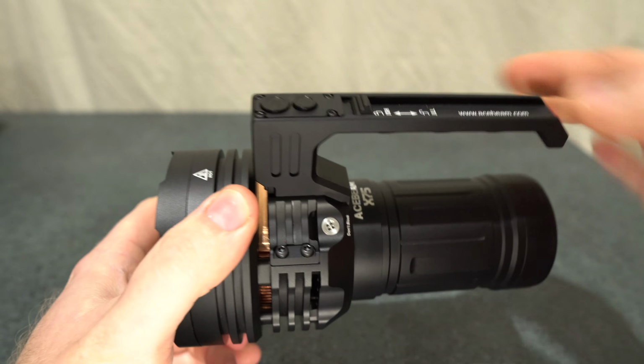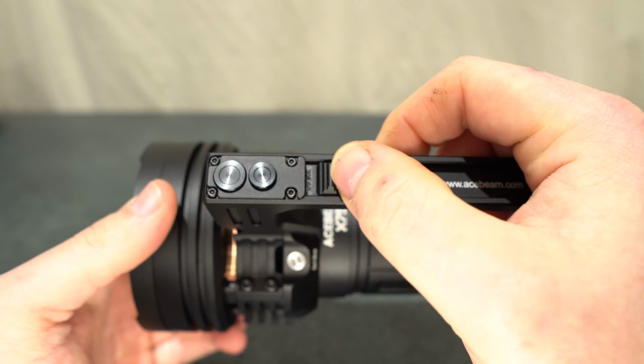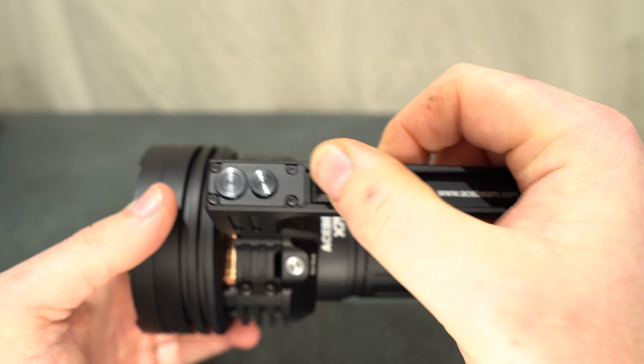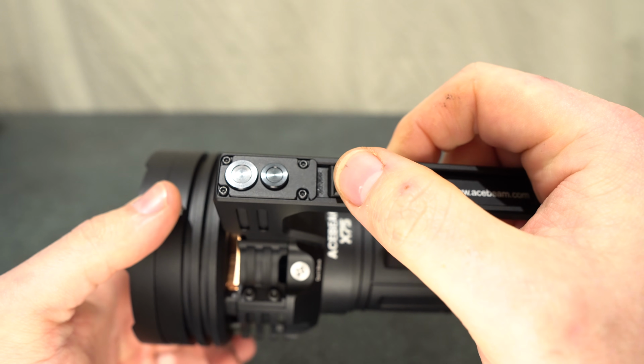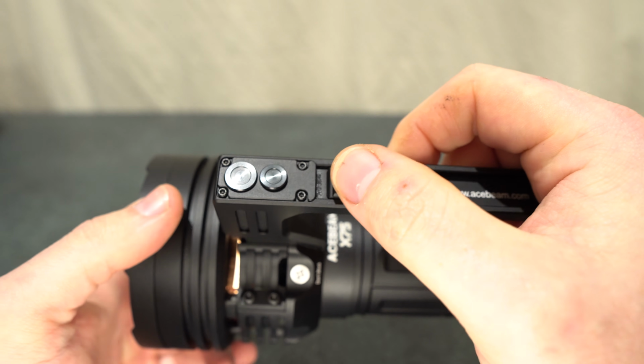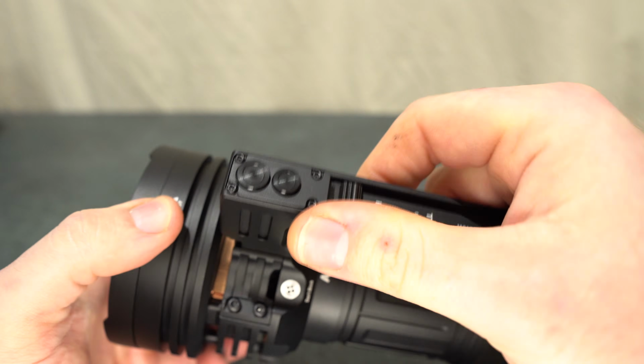One thing, they've got the mechanical lockout here, and I use that all the time. I think it's great. It's way better than having to do a certain number of clicks to do an electronic lockout. You just flick it up when I'm putting it down or in a bag.